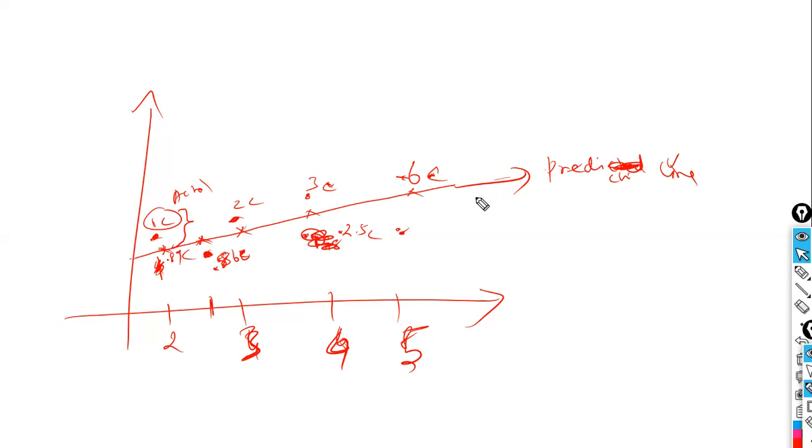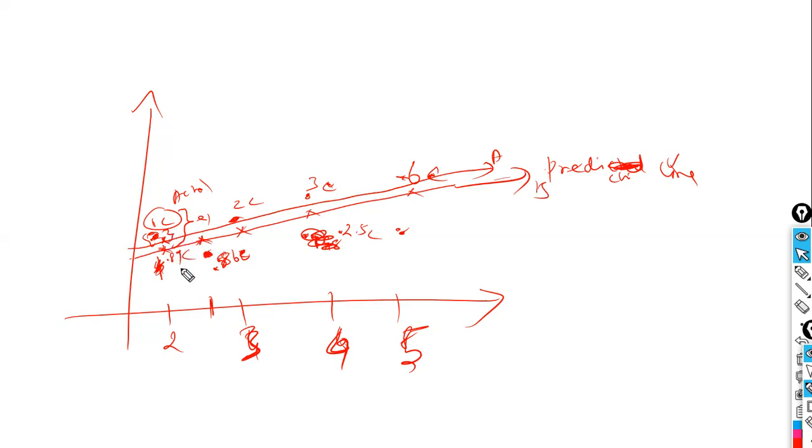But instead of drawing a line here, if I draw a line somewhat closer to this, what will happen? This is fine, the distance will be less. This is your actual and your predicted values here. The distance is very less here. This is called your error, right? But this is for your line B. This is your line A. If the distance between this value and this predicted value is very less here, right?